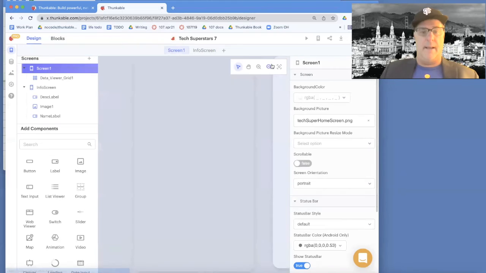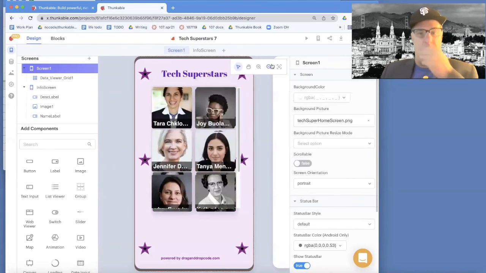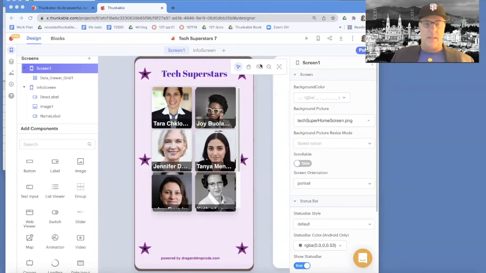Okay. All right. So anyway, we've got kind of an info screen now. We connected it from screen 1, and we used a variable to kind of remember which person was chosen, or the row ID of that person. And then in the info screen, we grabbed that information from that variable so we could show the right person on the info screen.